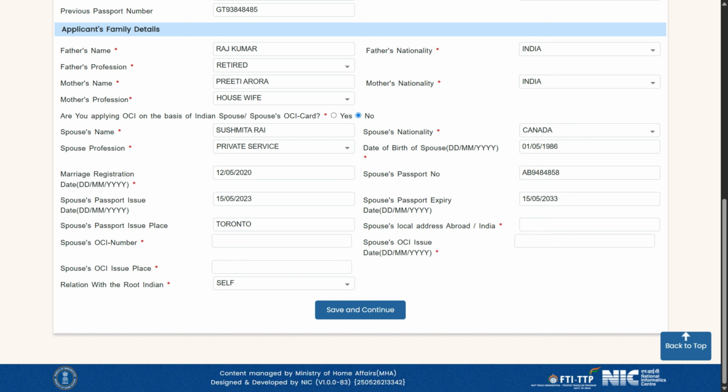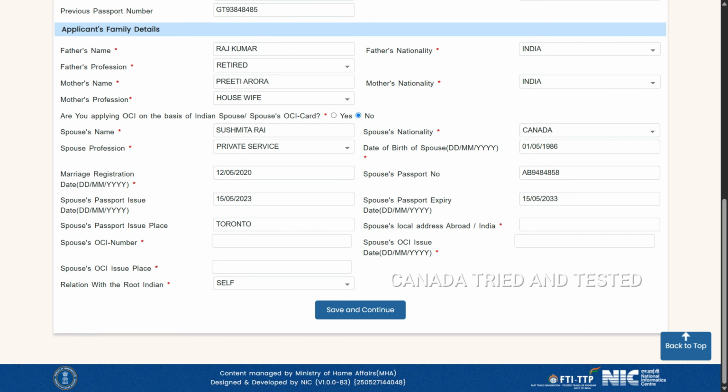And then spouse passport number, which is a mandatory requirement, the service provider will ask. And if you have a reason not to have the spouse's passport, you will have to speak to the service agency if there is an option to do without this. In all probability, you will be asked to provide the spouse passport, which is a mandatory requirement as per the checklist, which we will see later. Then spouse passport issue date, expiry date, and issue place from the spouse's passport.